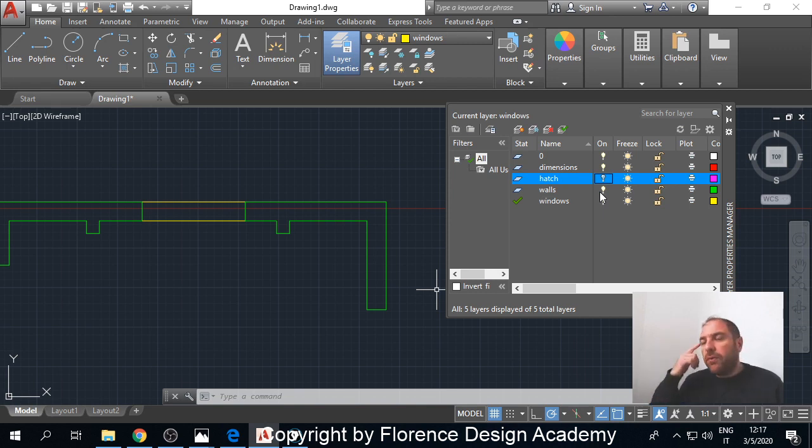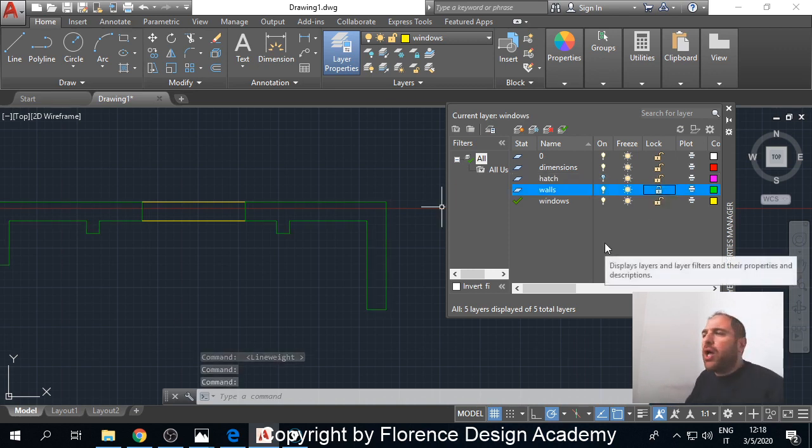But you can do something more, that is this. Imagine that you need to add stuff. Let's say you want to put a bed in here, but then you want to move it or rotate it. What happens is that you don't want to select walls by mistake. So for example, walls is a layer that can be locked.